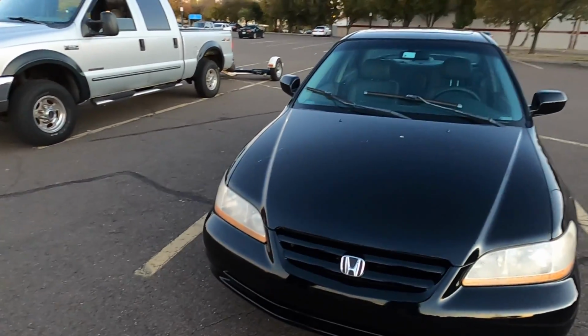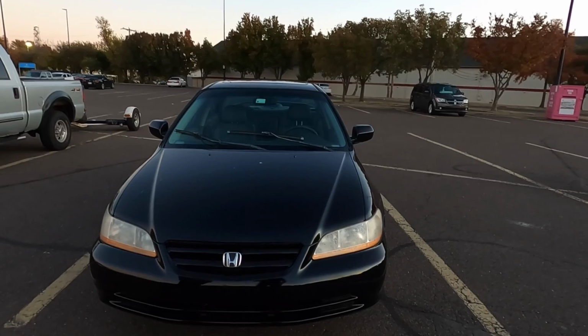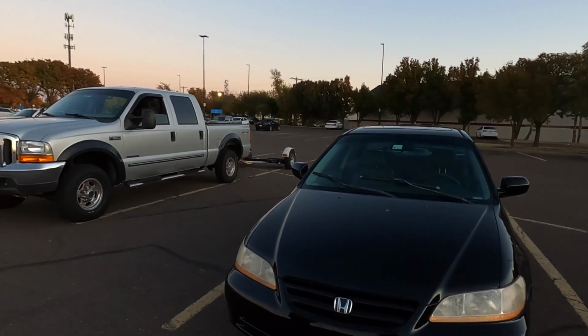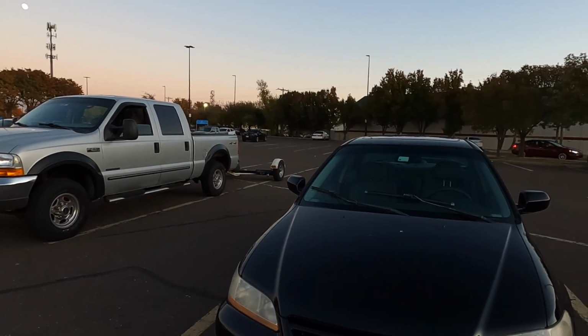It's a cheap Honda that's gonna sell for probably right about what's invested in it, as usual. So no surprises there, but I think it's gonna make somebody a really good little car.